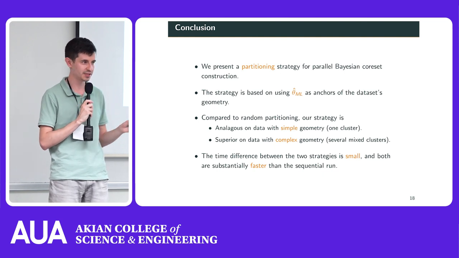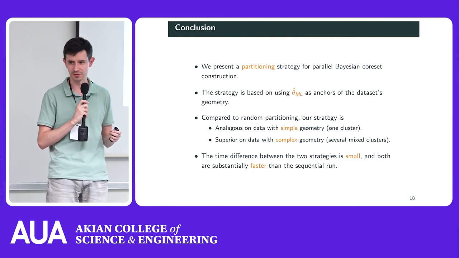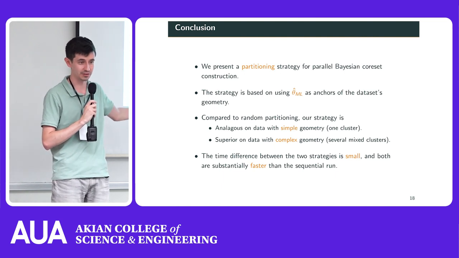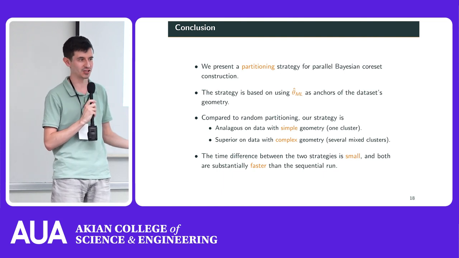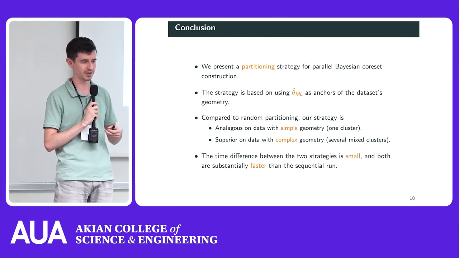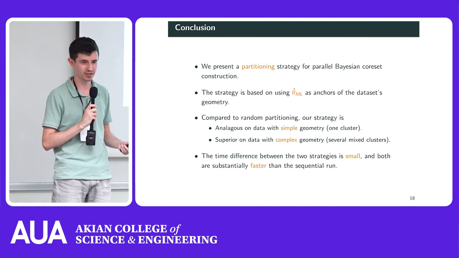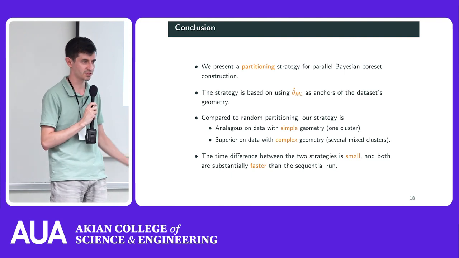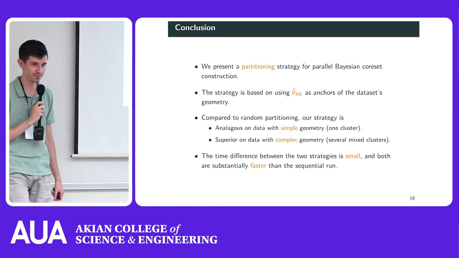You take almost any Bayesian neural network paper and you end up classifying MNIST, not anything like ImageNet. Why? Well, you need to do MCMC or variational inference on hundreds of thousands of parameters on millions of examples. That just doesn't work. So I think that here we need a kind of combined approach. We need to use coresets, we need to use parallelization, and we need some advanced variational inference or MCMC algorithms. So that's a very small step in this direction. I think I'm done, and thank you for your attention.